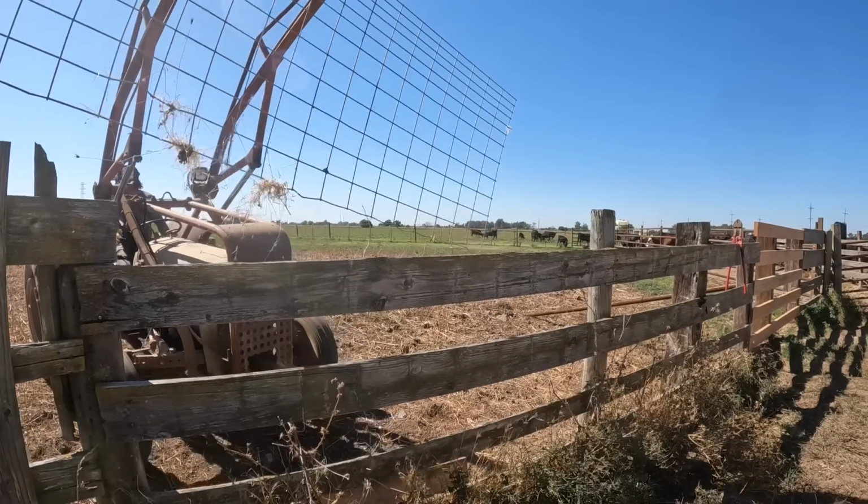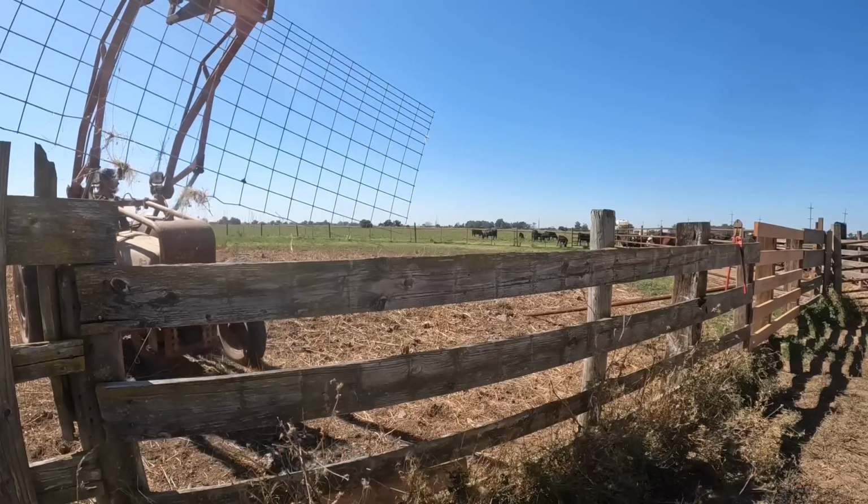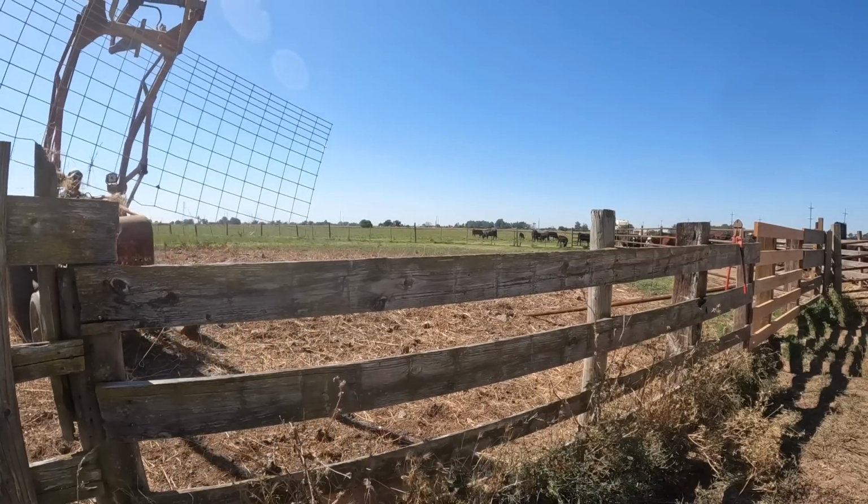The panel wasn't stuck in the ground nearly as bad as I thought it was, so it survived that relatively unscathed. Nice. The way I got it figured is this fence will be challenged in one of two ways, or possibly two of two ways. The two things that the cattle will do is they will either try to jump over it, and I think adding another board to the top here to make it a little bit taller should hopefully cure that.